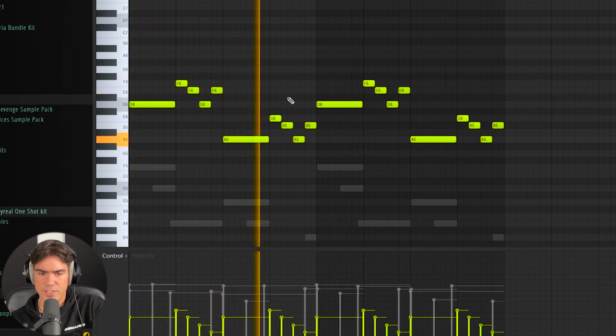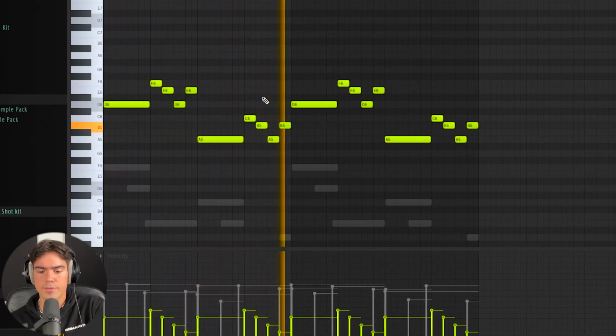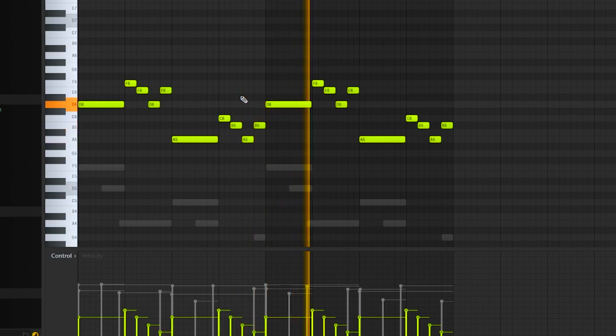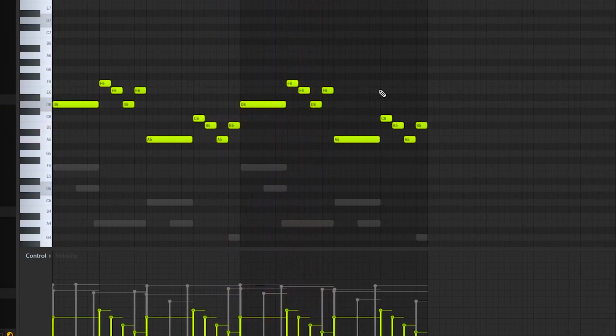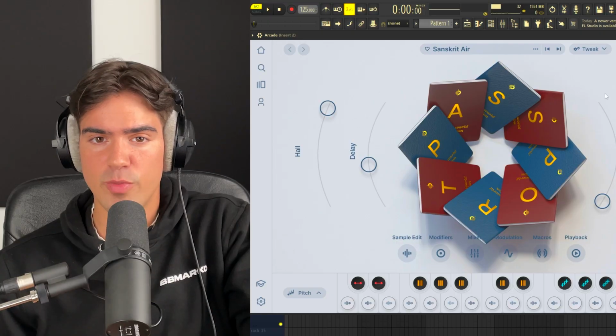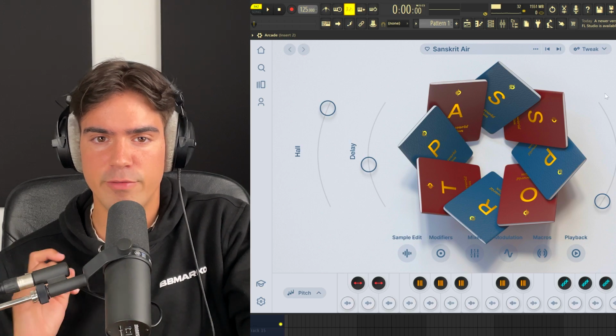As for the effects, it's just the exact same as the first guitar. Alright, now that we are starting to get some more movement, this sample is starting to remind me of some more ethnic type of vibes. So since we are starting to get some more movement in the sample, let's try to add some flutes to really enhance that ethnic sound we're going for. So I'm just going to open up Arcade over here and play around with a few flute phrases.